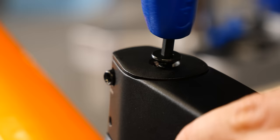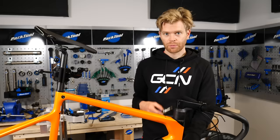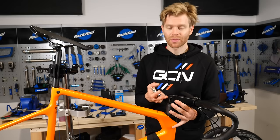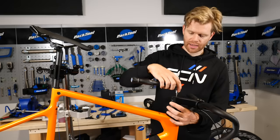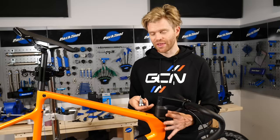When tightening the headset and stem bolts, I would always recommend using a torque wrench to avoid damaging components and ensuring safe assembly. Because I don't have the wheel in the bike when it's in the stand, you can't really set up the headset properly. I'm simply nipping up the headset top cap and the stem bolts so that it's now secure. Once I've sorted out the brakes and gears, I will then put the bike on the ground with a wheel in the frame and make sure that the headset is set up properly later.